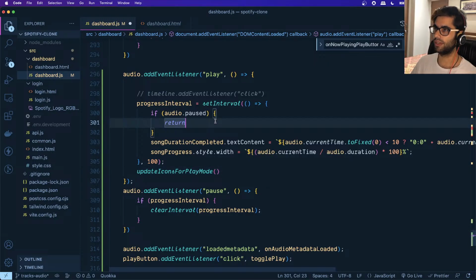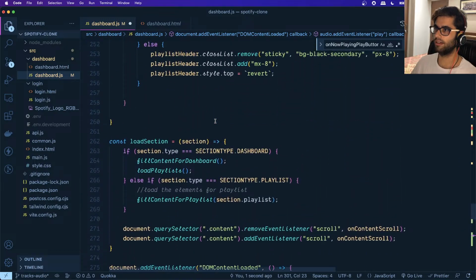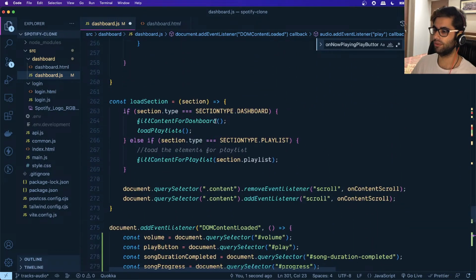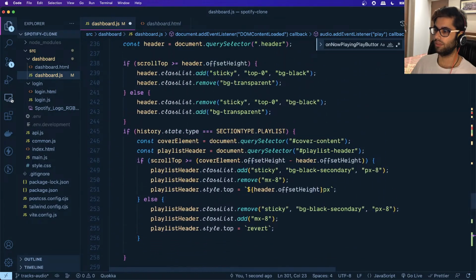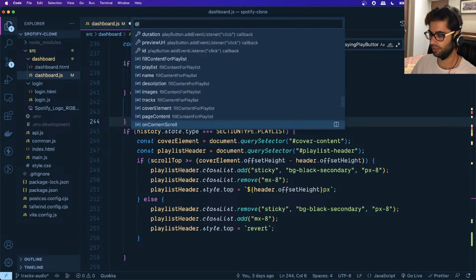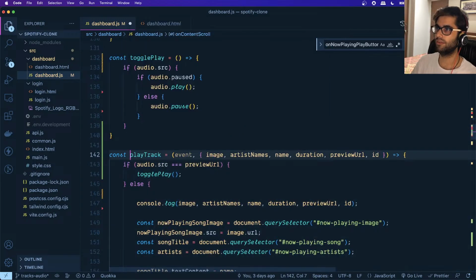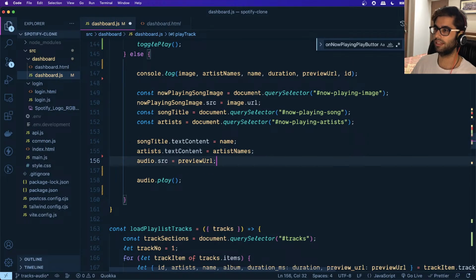So in order to get the ID, what we will do is the moment we are setting the audio source, which is inside the play track function. So here we are setting the audio, right?